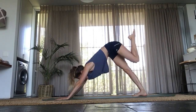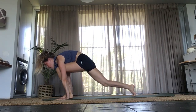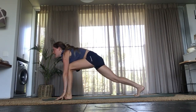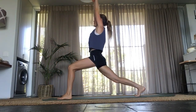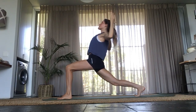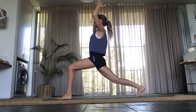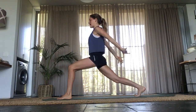Knee to nose, touch, out. Take time to plant your foot in between your hands. Once you're there, high crescent lunge, hands to rise. As you exhale, bird wing the arms, open up your chest. Inhale, reach up. Exhale, find your clasp behind your back.